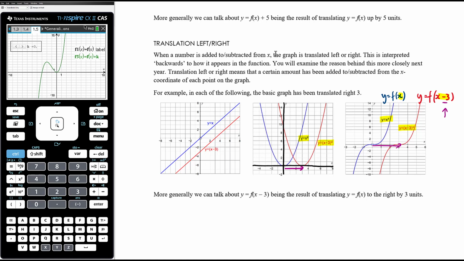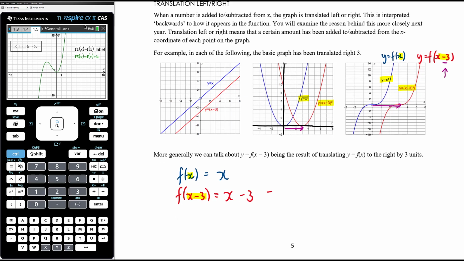Similarly with the line, again we've lost our x-axis there, sorry, that's the x-axis there. If we have y equals x and we replace the x with x minus 3, we go to the right by 3. Now in the case of the linear function, if your original function is f of x equals x, then f of x minus 3 means replacing the x's with x minus 3, so you just get x minus 3. And actually, that's the same as, for the linear function, doing f of x take away 3.